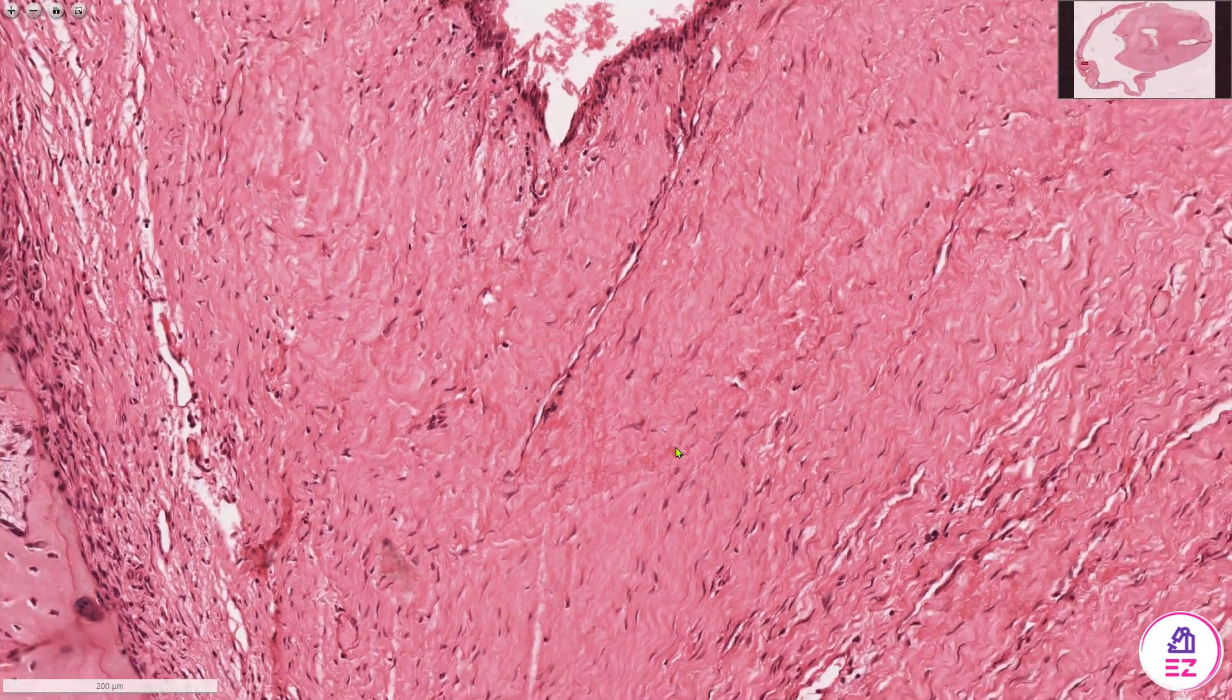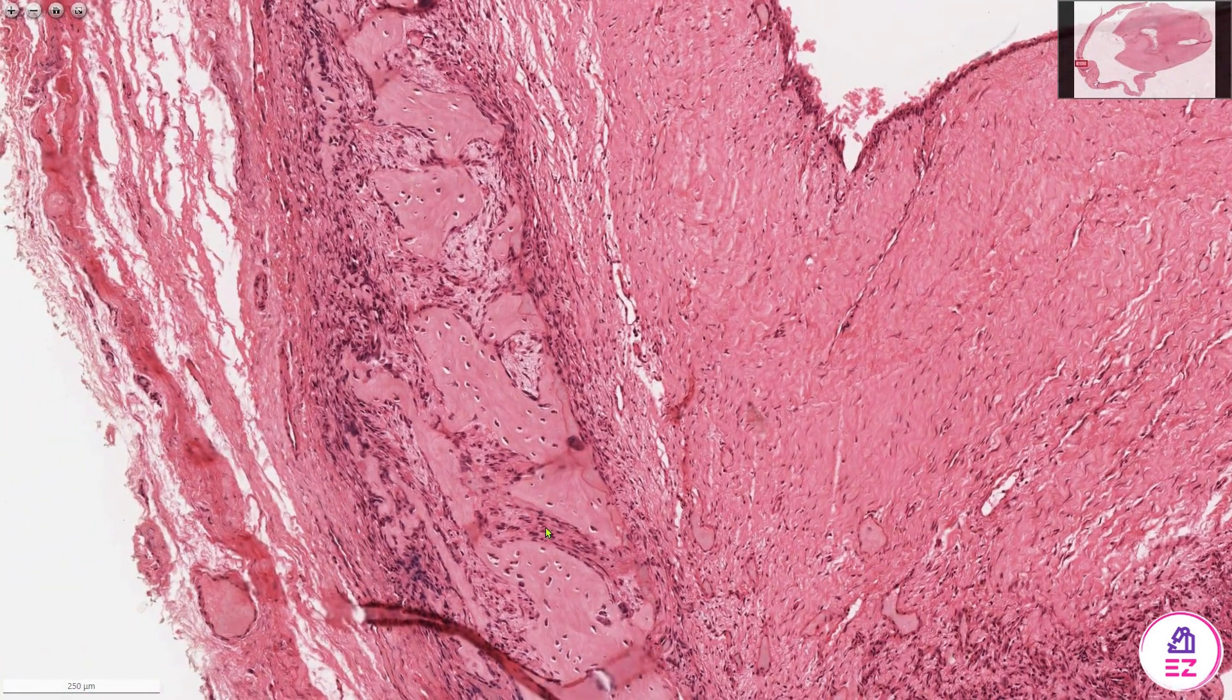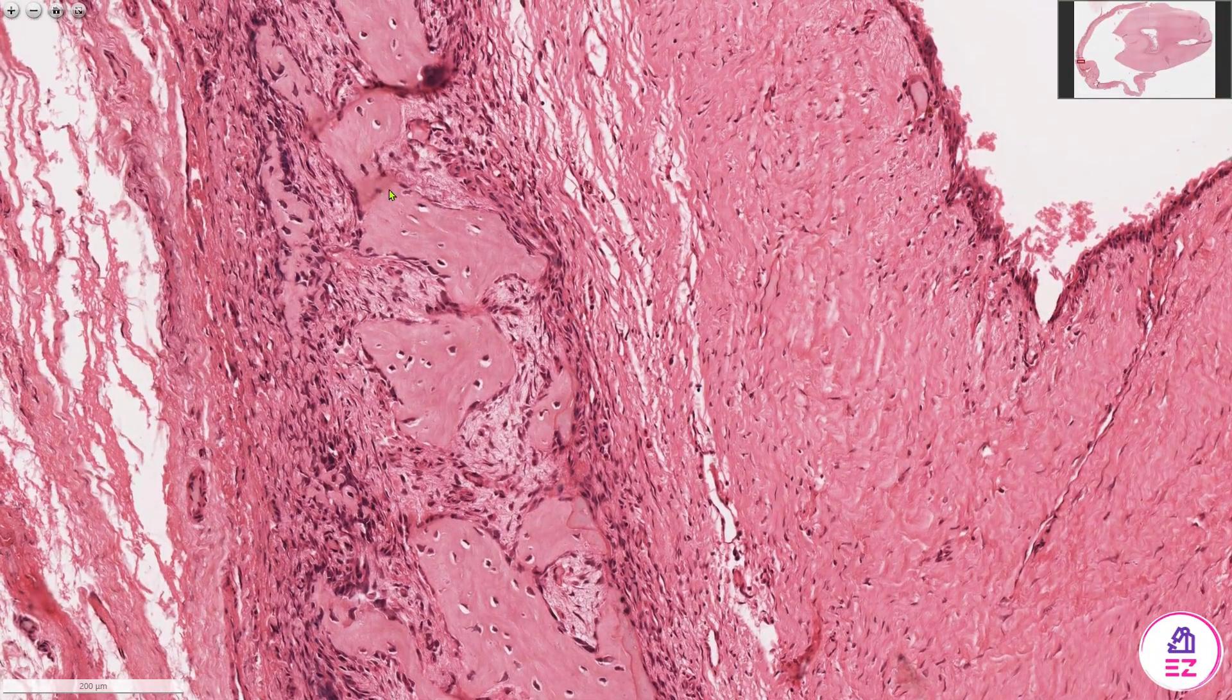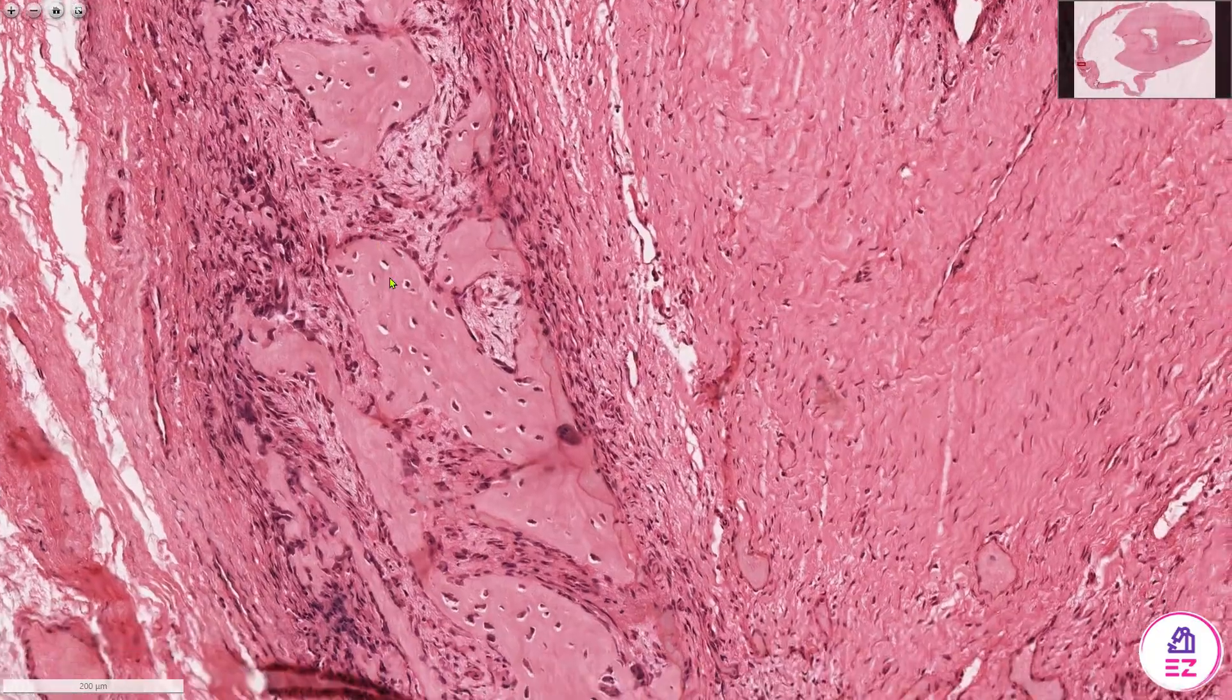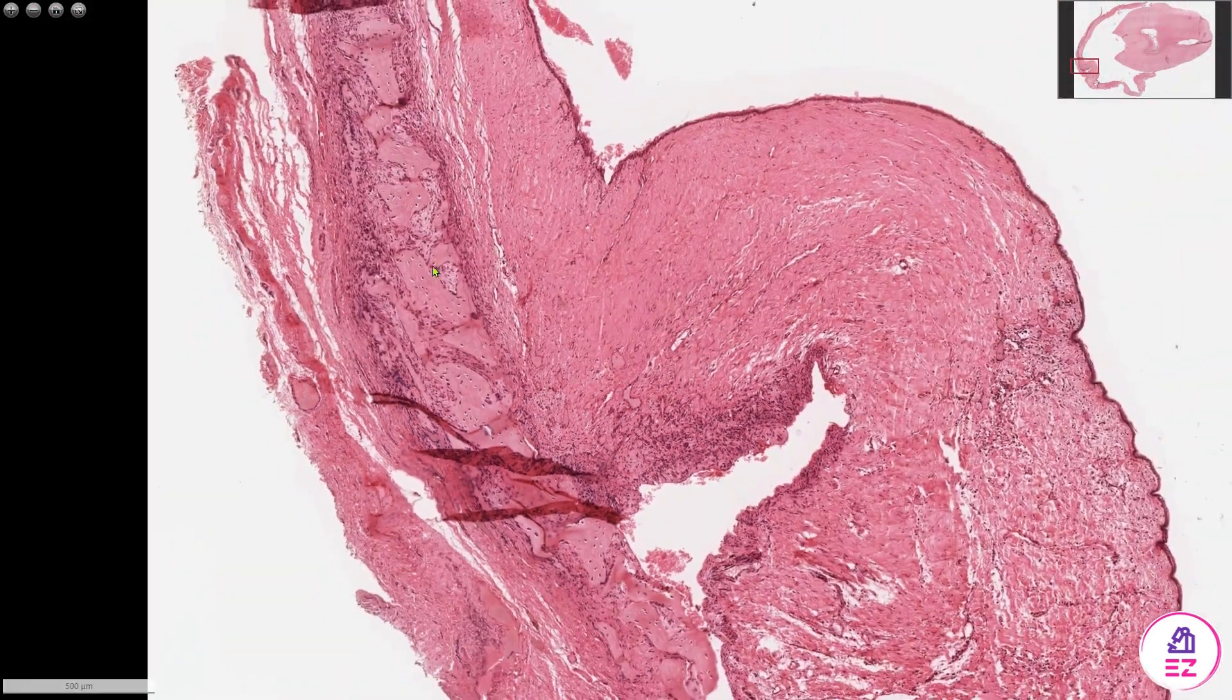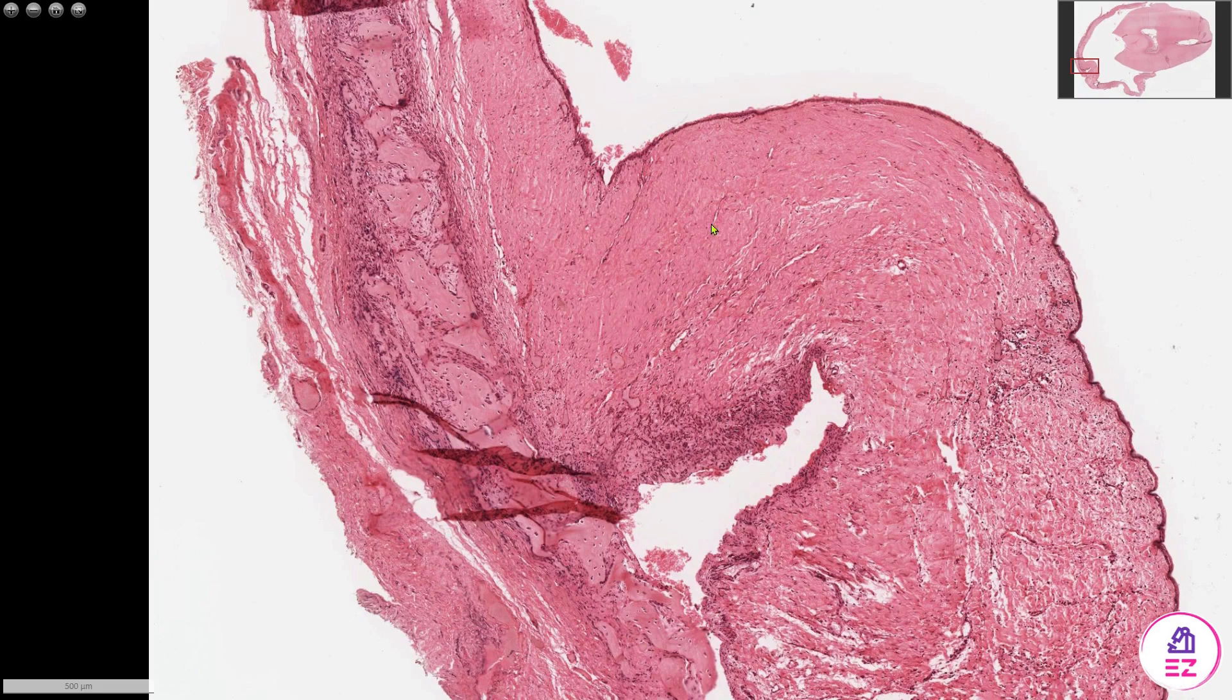On the very outer edge of this cyst I can see bone. This is vital kind of woven-type bone, so this is forming almost like a barrier on the outside surface of this cyst, and that sometimes will correspond to that corticated outline that you can see on a radiograph. So cyst wall, we've got some bone and fibrous tissue.